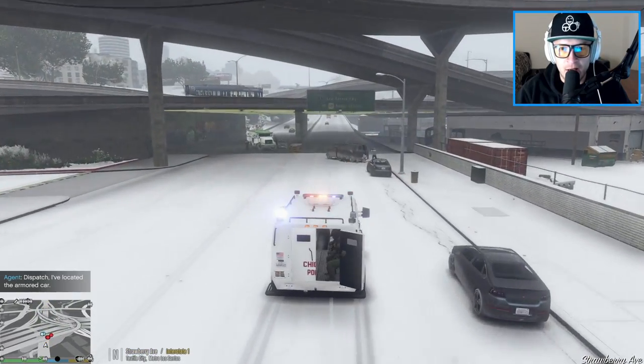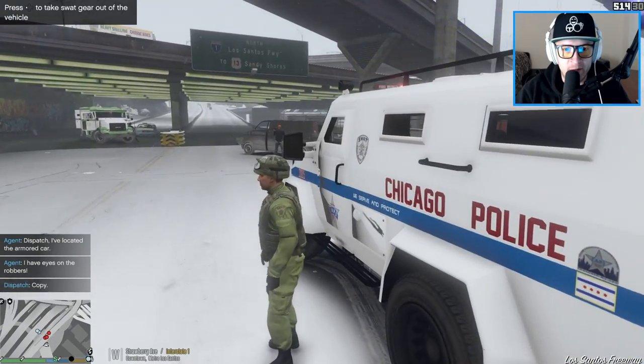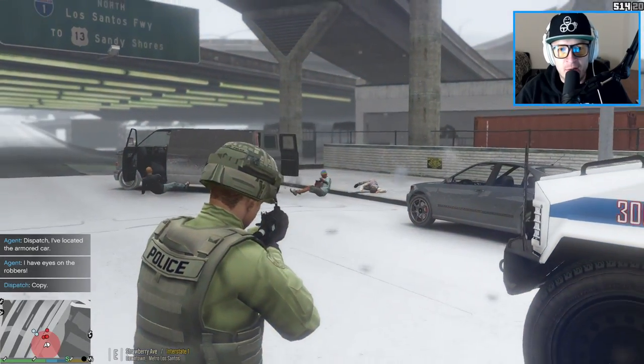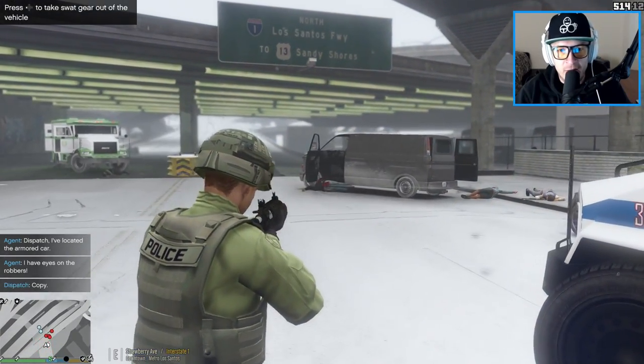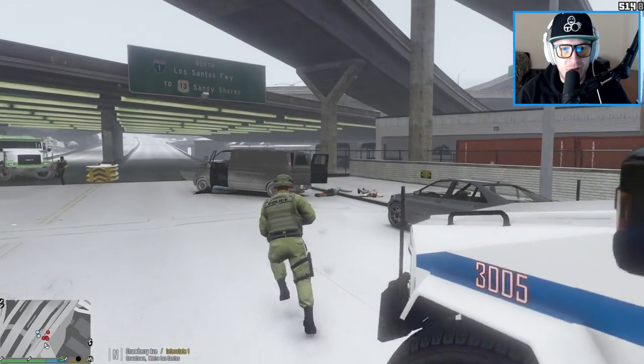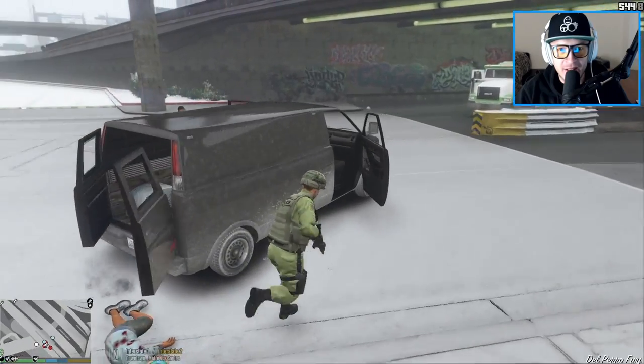All right, where are they? Oh, they're right here. They're trying to steal this truck. They're trying to steal this money truck. All right, guys, get on the ground. Everybody on the ground. One suspect is down, two down. Holy crap, we cleared him out real quick. Oh my gosh, we're so efficient today. Look at that.